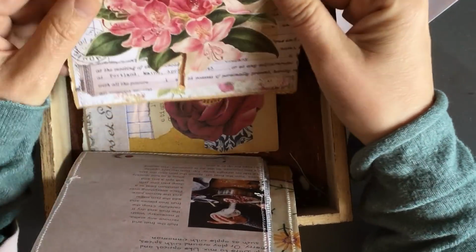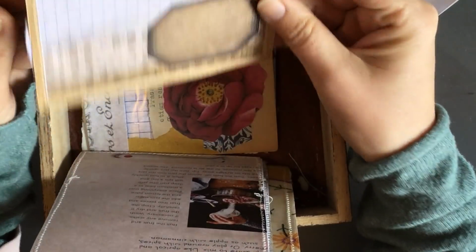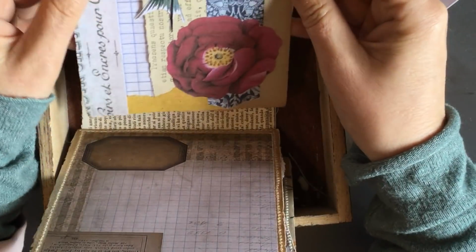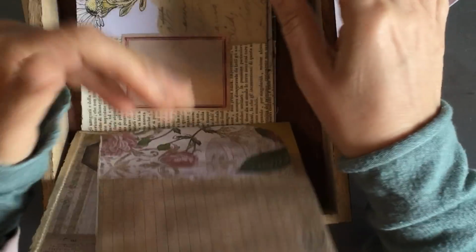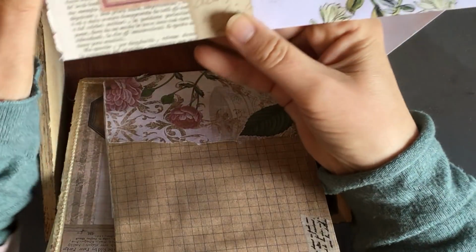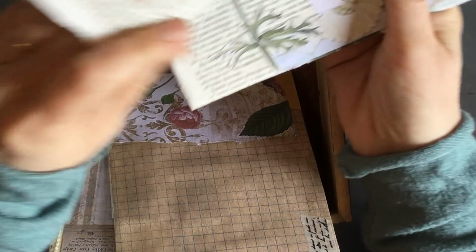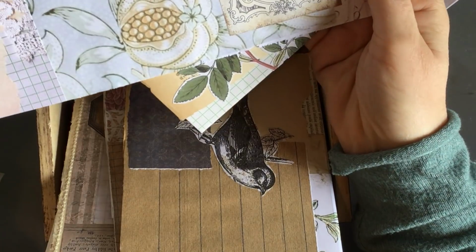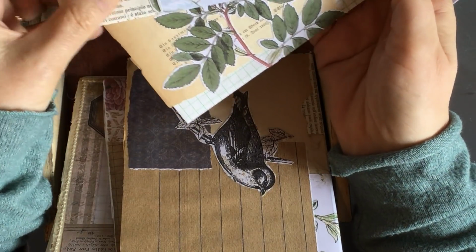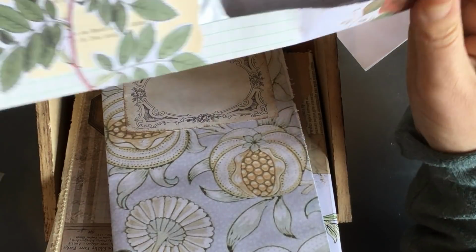Oh, here's another big one. That one's nice. That one turned out quite rigid. Oh, that was a cheaty sort of one because I stuck the collage paper on the back. That was my bodgy envelope that I did. It's okay. It turned out okay. Quite like it. And then I love these ones. I was really pleased with how these turned out. So this is just a quick little recap. I'm going to do some more of those. I went a bit pastel, didn't I? Oh, just love it. I need to glue that down a bit better. And then this one, I really like how they turned out. Yes, if I do say so myself.